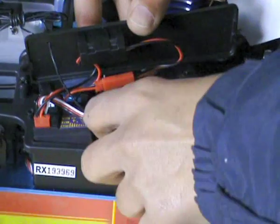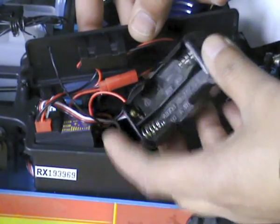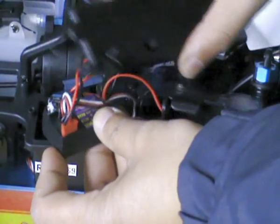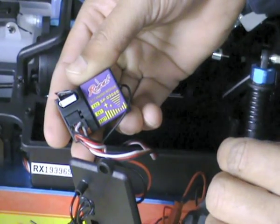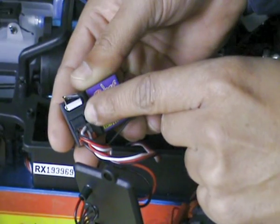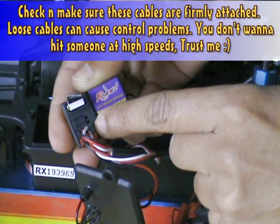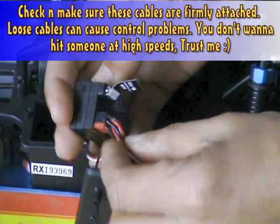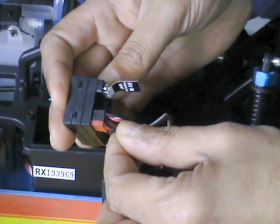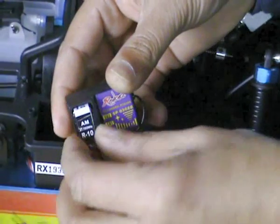Inside the battery compartment, you have the battery holder, and this is your receiver. It's a 2-channel receiver, channel 1 and channel 2. Check these cables. These cables should be properly inserted. Loose cables can cause control problems. If you lose control, that could be due to loose throttle or steering cables.